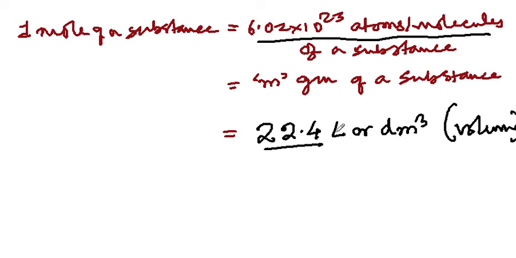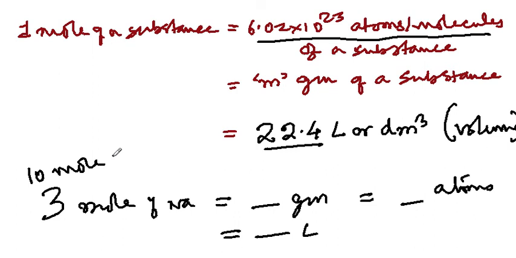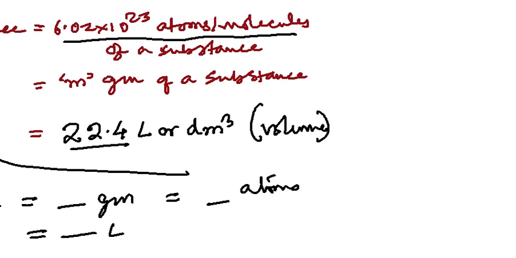So now what will possibly happen is we would get some questions related with, let's say if we have 3 mole of sodium, then what is the mass of that sodium, what is the volume that would be occupied by it, what is the number of atoms that is there in 3 mole of sodium. Instead of 3 moles of sodium, we may possibly again have 10 mole of aluminium. It could be anything. So to understand the mole concept further, let's talk about some more questions which will help us to understand better.